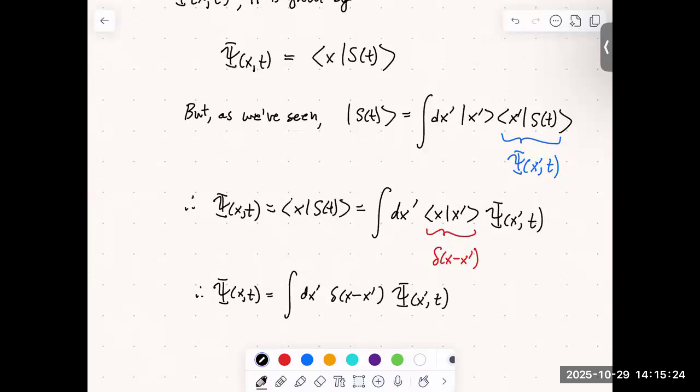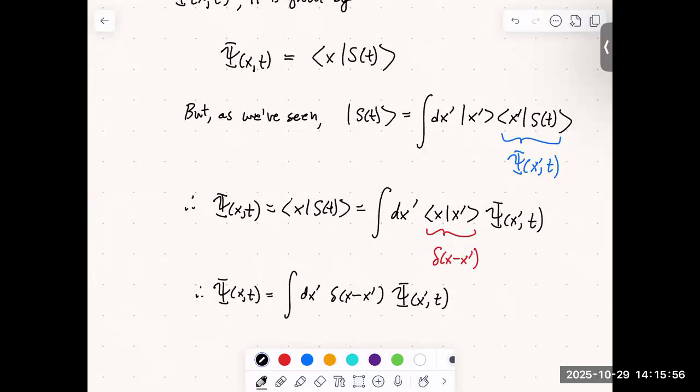So we've kind of gone in a loop where we started with a general state, we expanded it in terms of a chosen basis set of basis states x, and if I want the x representation, we just get this result. I like this. In some sense, it's a bit like how the collapse of the wave function is sort of built into the theory. Before I make a measurement, I don't know where my particle is.